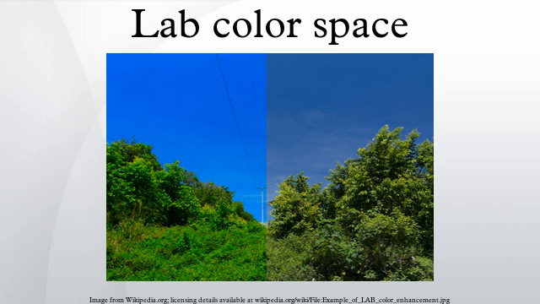CIELAB is the most complete color space specified by the International Commission on Illumination. It describes all the colors visible to the human eye and was created to serve as a device-independent model to be used as a reference. The three coordinates of CIELAB represent the lightness of the color, its position between red-magenta and green, and its position between yellow and blue. The asterisk after L*, A*, and B* is pronounced 'star' and is part of the full name, to distinguish them from Hunter's L, A, and B. Since the LAB model is a three-dimensional model, it can be represented properly only in a three-dimensional space. Two-dimensional depictions include chromaticity diagrams and sections of the color solid with a fixed lightness. It is crucial to realize that the visual representations of the full gamut of colors in this model are never accurate — they are there just to help in understanding the concept.